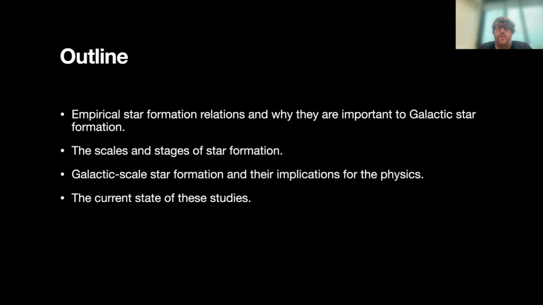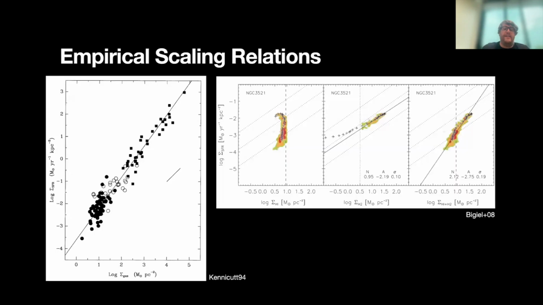So I'll skip my outline. I'll just go straight into one way that we've realized why the galactic empirical star formation relations are important to galactic astronomy, in the sense that they don't actually work on sub-galactic scales in the Milky Way. So we've got the Kennicutt-Schmidt relation here on the left, which takes the surface density of the gas against the surface density of the star formation rate. And obviously a very famous result, so you get a nice linear fit between these two quantities. However, when you dig into this result ever so slightly, you start to find out that actually this isn't a true reflection of how the star formation is progressing.